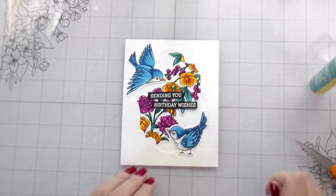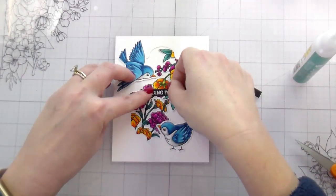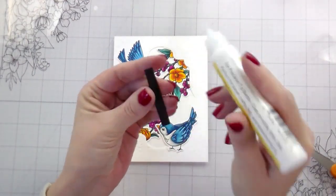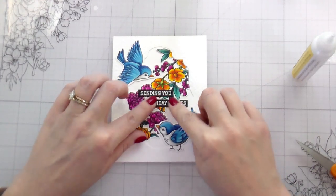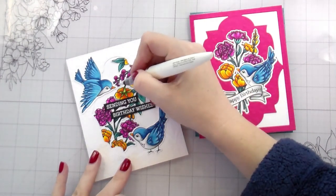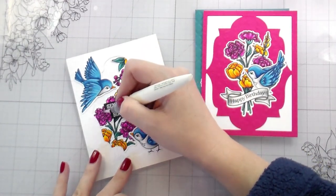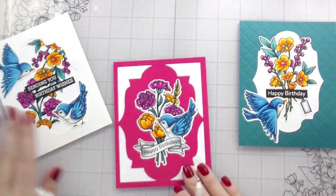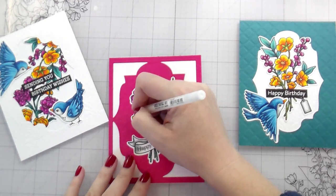I left my flowers in place and put a little adhesive on the back of the embossed piece so I could pick them up and glue them down as one whole piece without worrying about my flowers moving around. They were already secured where they were going to go. It'll say Sending You Birthday Wishes. The other set I showed at the beginning — which you'll never see me use because it's for the inside of the card, but it is such an excellent one — is called Inside Birthday. These are all of the things for the inside: Wherever the year ahead takes you, I hope it's happy. Thinking of you on your birthday and wishing you everything happy. Your birthday is the perfect opportunity to remind you what a wonderful person you are. You just stamp them on the inside, sign your name, and you're done. It's a complete card.